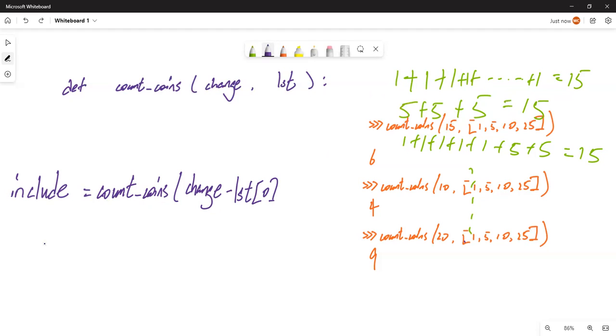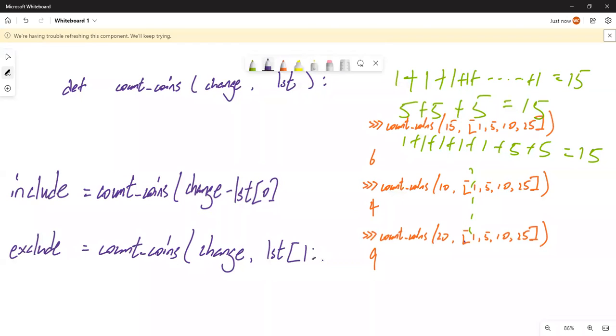So you can use the exclude variable. That counts the coins, and the change remains the same. You don't need to change the change variable, and the list starts from index 1. The second argument is the list, so you have to pass the same type, a list, since you are trying to skip the current element, right?